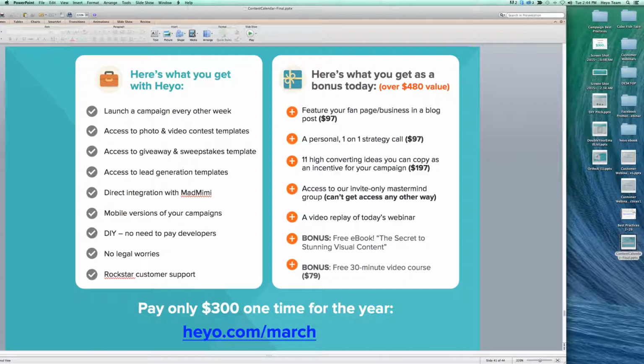Yes, a lot of people are asking about the sweepstakes template and if it breaches Facebook's terms of service. It does not. We've paid our lawyers a lot of money to ensure that we meet all of Facebook's rules and regulations. They're changing all the time, and that's something that we obviously keep up with. That way your contests aren't being shut down. So yes, we can guarantee you that your page campaign will not be shut down. That's something we've already taken care of, so that's one less thing you need to worry about. You don't need to send that to your team's lawyers to figure out if it meets the guidelines or not.